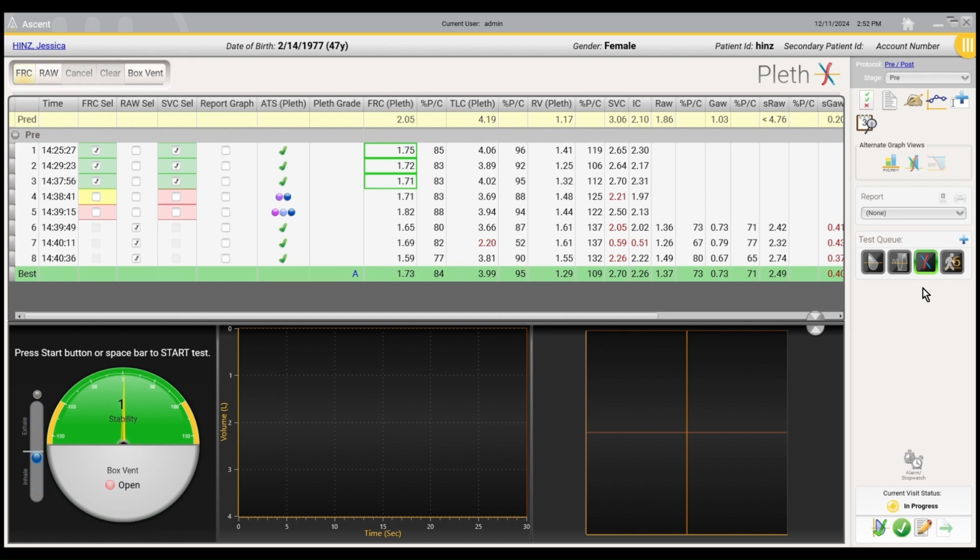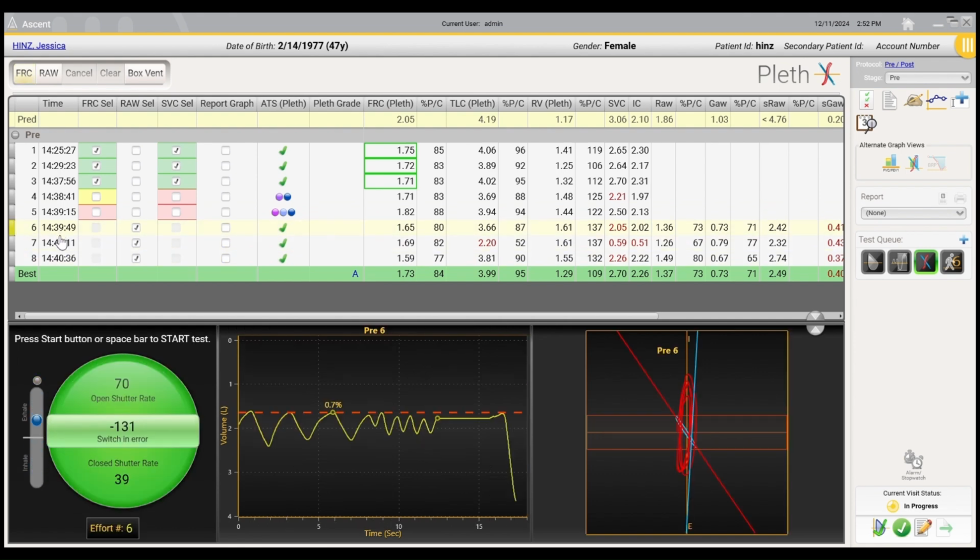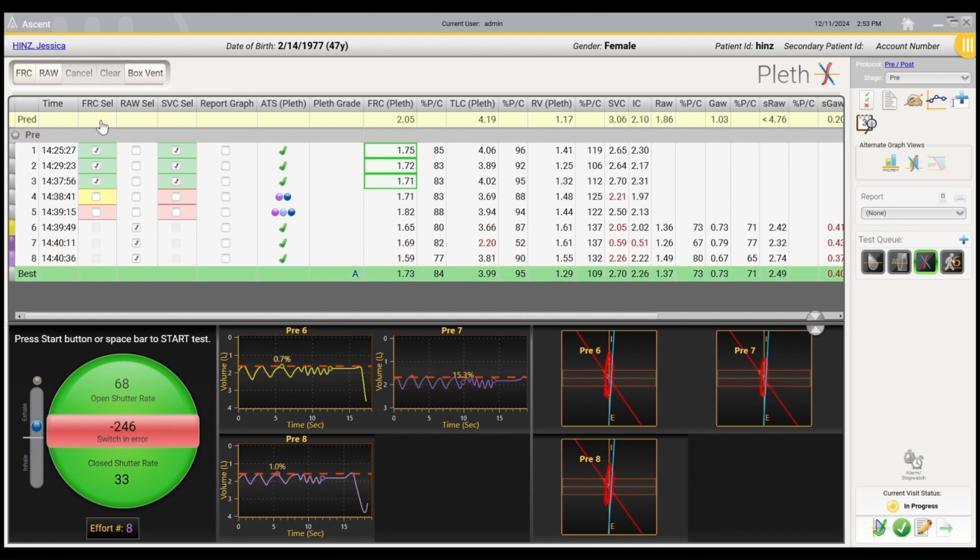So when the FRC setting is active, which Jess showed you where you can activate it earlier, the FRC select and SVC select will be disabled when the user does resistance maneuver. So you can see these last 3 visits here. Jess did open and close shutter panting, and you can see this FRC select. Even if I wanted to, I could not select it. For the SVC select, even if I wanted to, I could not select it because we're enforcing those standards, and those standards say that the maneuvers need to be separate. So you can decide if you want to report the raw, but you're not going to be able to report the TGV.